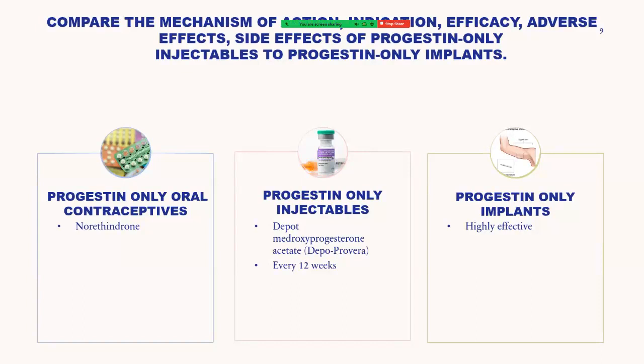What I don't have shown in this slide is the intrauterine contraceptives that are progesterone only. These are among the most effective contraceptive methods used today. They are a bit more invasive, but they are a small device that is inserted into the uterus by a trained clinician. Once inserted, the devices do not require daily action, and they provide between 5 and 10 years of effective contraception, depending on the device that's used.